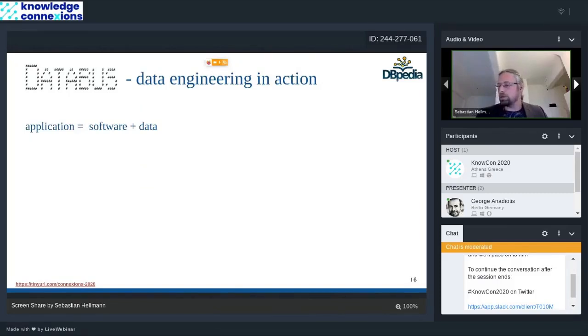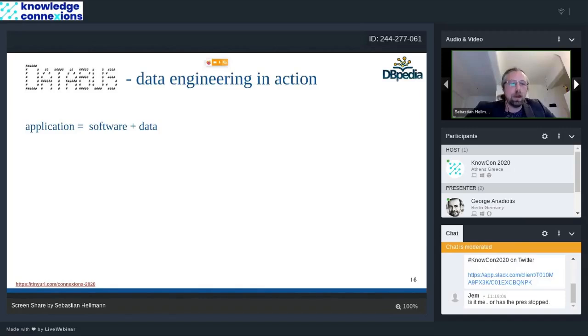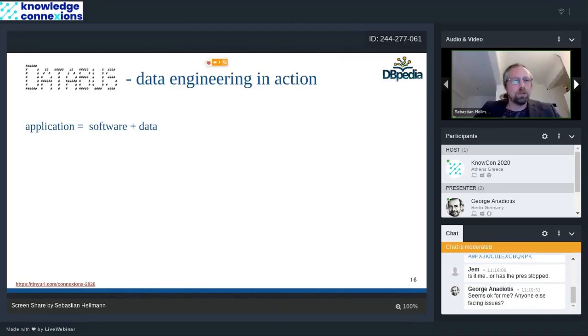Now let's talk about, so this was the download and action part. Now I'm going to talk about this data engineering in action. So this part, I do not have detailed slides here, but if you ask what is an application, and of course I mean data intensive applications here, so AI, search, many things that are fed by a lot of data, a chatbot maybe, or question answering systems, NLP as well.